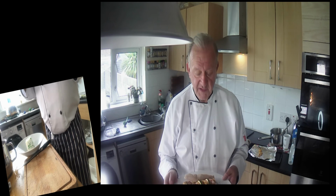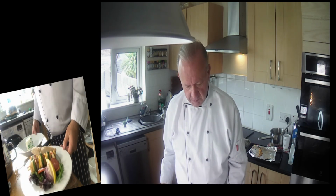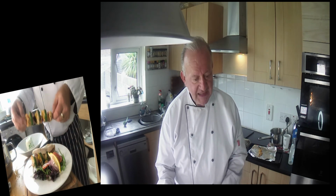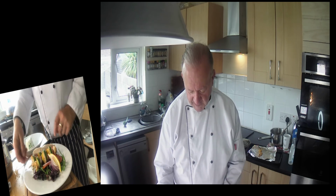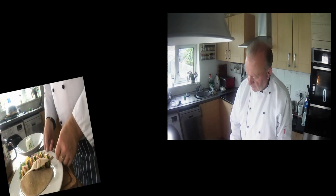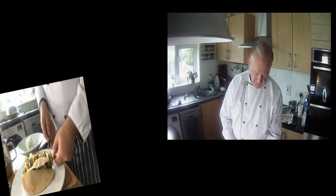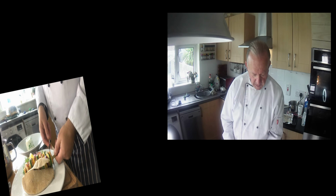There you have it. That is one substantial meal. It's most probably enough for 2 people, but you can see the size of those kebabs there. That was about 80 cents worth of chicken, and the rest, how much would you pay in a restaurant for that? And I've just put it in the pocket there. If you want to, you let people take this out themselves, and how you take it off the skewer is you get a fork, you put it at that end, and you pull. All right, now I'm not going to do that.